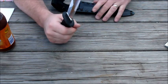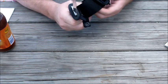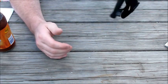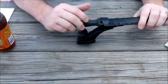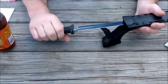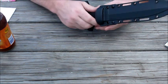It comes with a Secure-Ex sheath. Pretty simple sheath system. It's got a nylon belt loop. It does have good retention, as you can see. But it's not super hard to deploy, despite that. It's a little bit harder to deploy than I like, but it's doable.